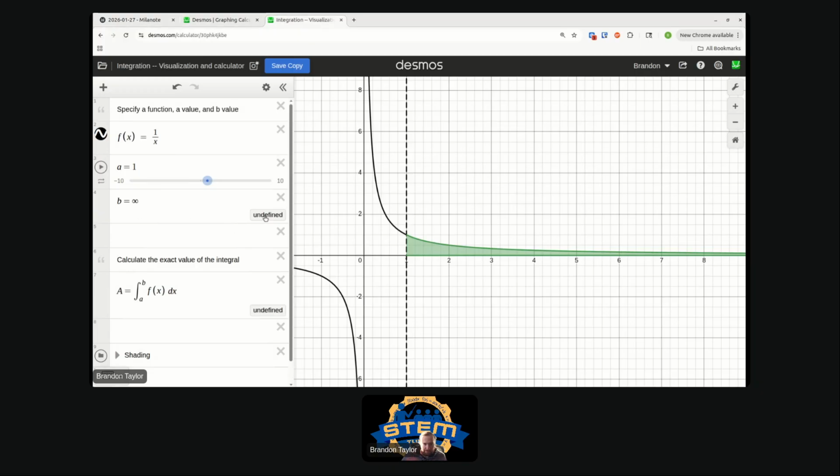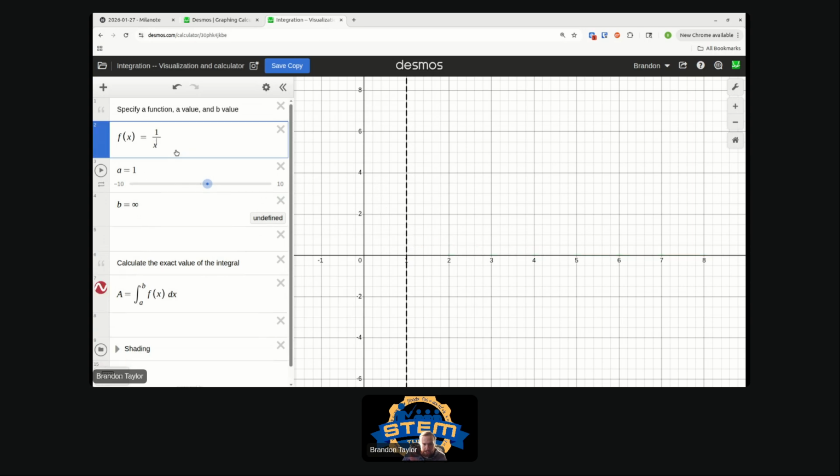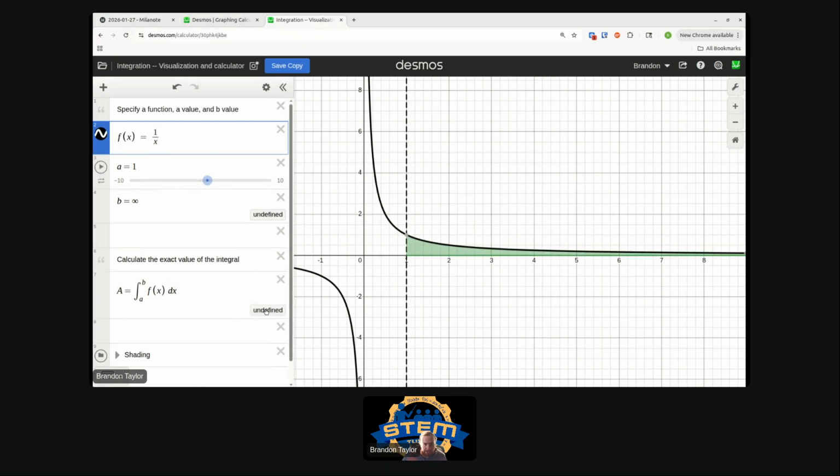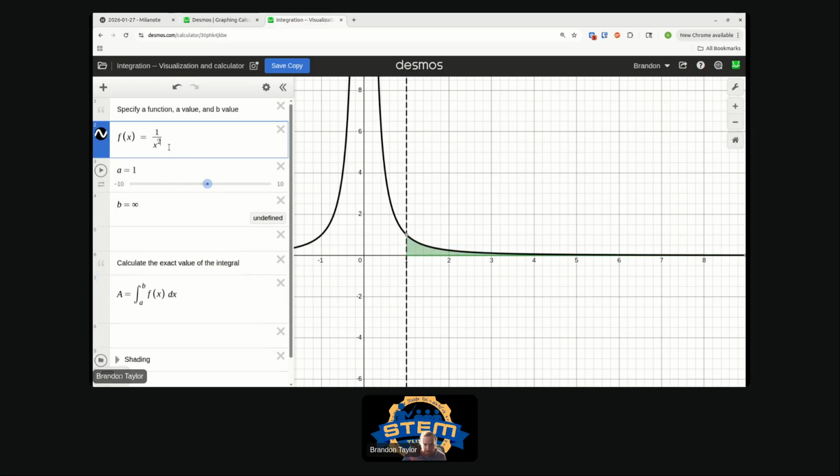But you can see this one's undefined, whereas this one, if I just change the function, now it's actually defined. Actually, let me back up. So looking at here, again, don't pay attention to the b value here. Pay attention to the integral, right? I think that's a quirk of Desmos. But here, with this function, the integral is undefined. With this one, it's defined. And with another one, it's defined. And with that one, it's defined.